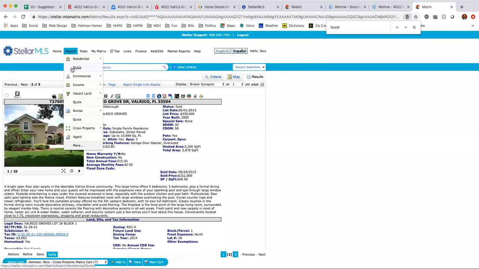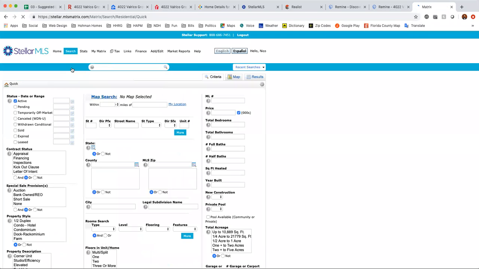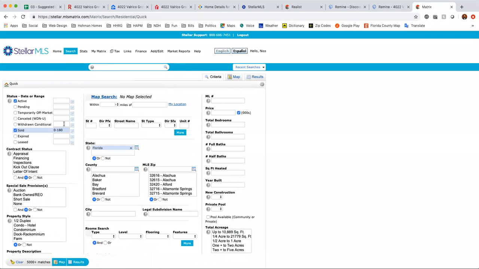So if we know that we have a home, we want to search active and sold properties. We'll start within the last year and we'll narrow it down if we have to. So in the entire zip code of non-short sale and foreclosed single family residence with at least 5 bedrooms, we have 71 examples to pull from.